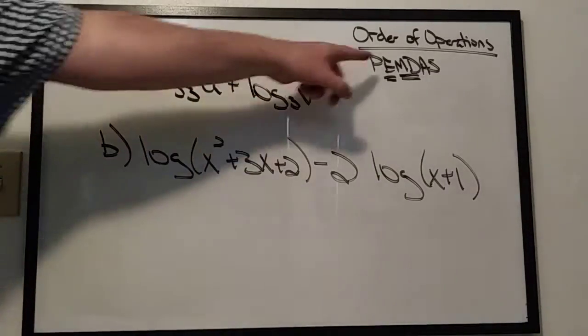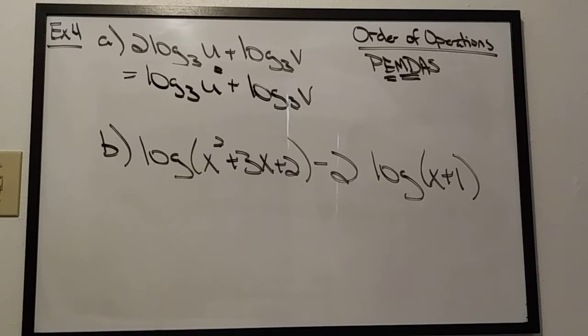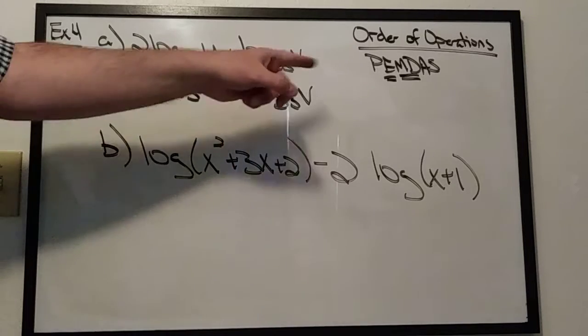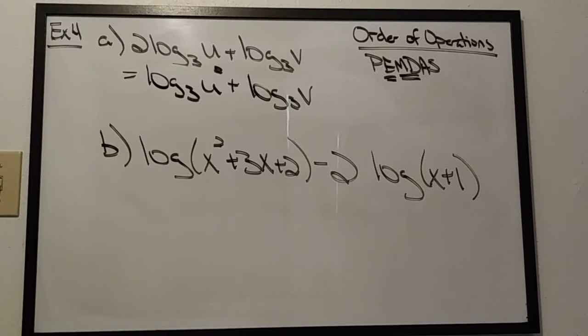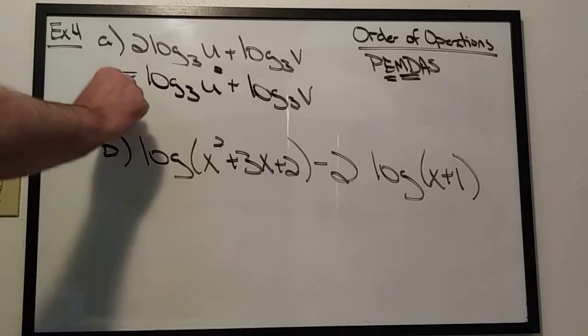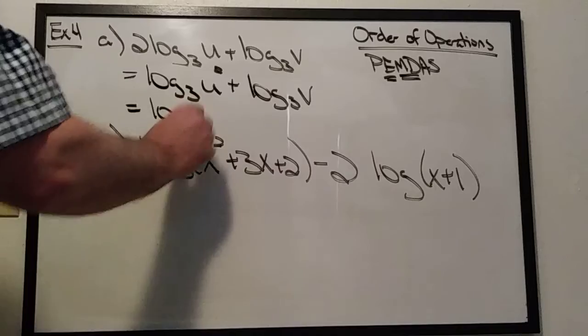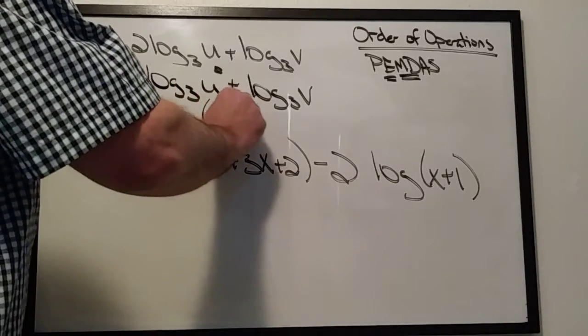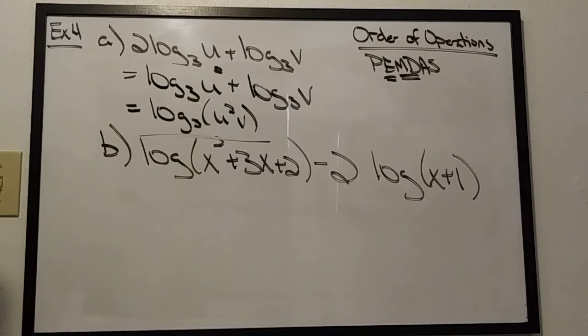Now that I've done my exponents first, the next thing I want to think about are any multiplications and divisions that are happening. Well, here I have a log of somebody plus a log of somebody. As long as the bases on those logs are the same, I know that I have a property that allows me to connect addition to multiplication. So yes, I do have the same bases, 3 and 3, so I can go ahead and use property 5 here. Property 5 says that if you have a log of somebody plus the log of somebody, you can bring this together as one big log that involves multiplication. So this is going to be log base 3 of u squared times v. And there we have our final answer.